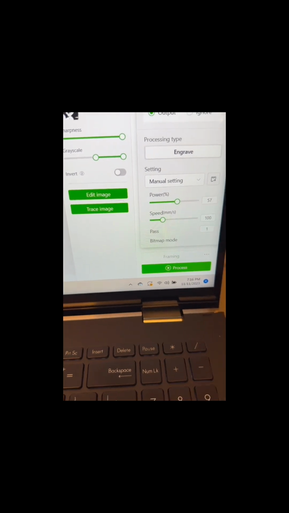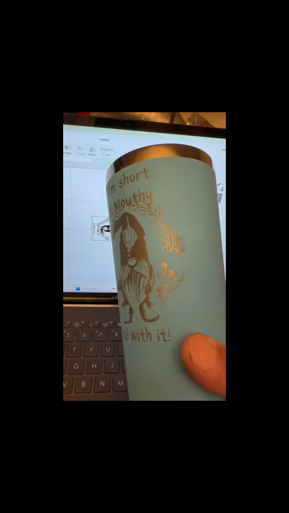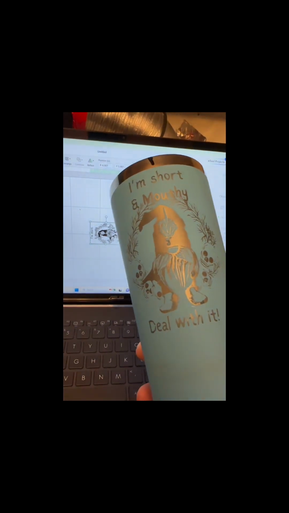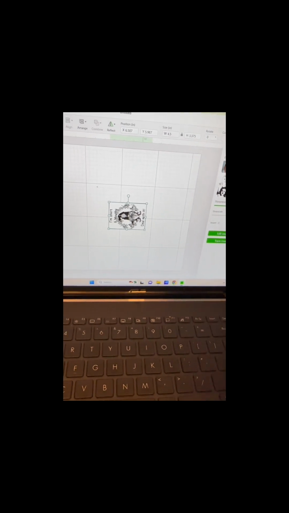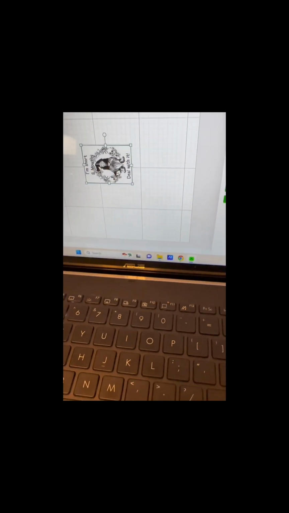Well, the second one I did, it was a little bit smaller, but I turned the power down a little bit and I sped it up to see how it would turn out. And the actual detail came out better. The other one was 100% power, which I did for a reason, because I was trying to see if I could create some different colors under the metal. But if I'd have gone back over it again, it'd have been all right, because when it got done, I could see a little bit of blue there. So I probably should have done it twice. But it was single pass, so it is what it is.